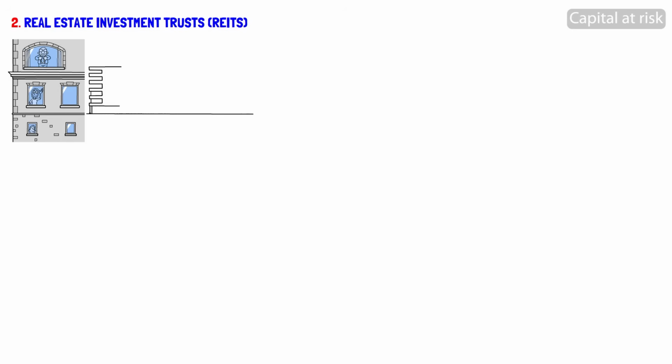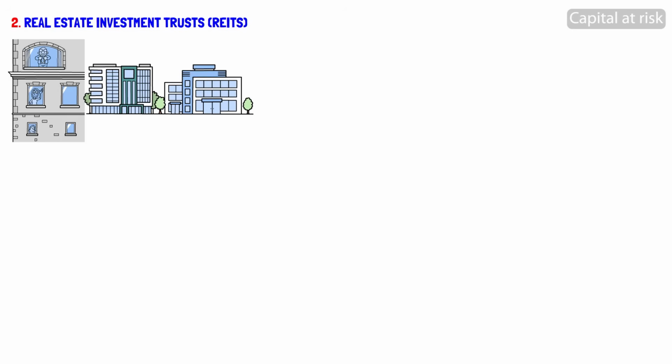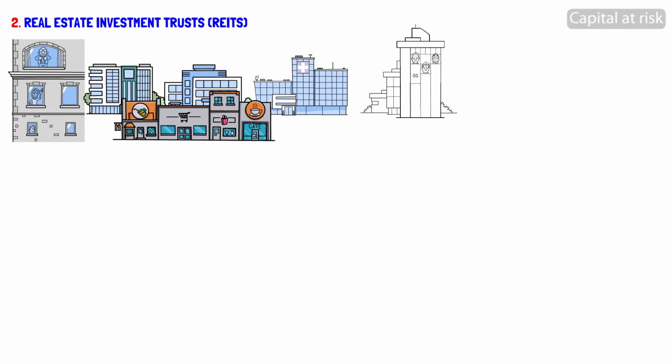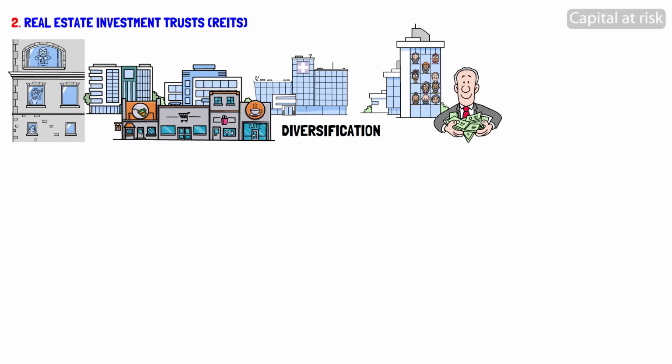Another category could be real estate investment trusts, or REITs. These investment vehicles are structured to own or finance income-generating real estate. They might include residential buildings, commercial offices, hospitals, warehouses, or shopping centres. REITs are legally required to return the majority of their income to the shareholders, which makes them a strong candidate for dividend-based strategies. Because they operate across different parts of the property market, they also offer diversification within your income stream.